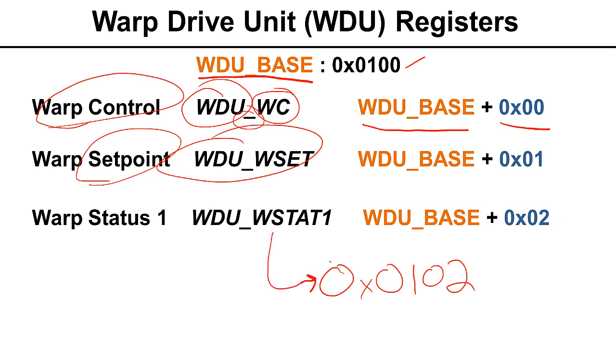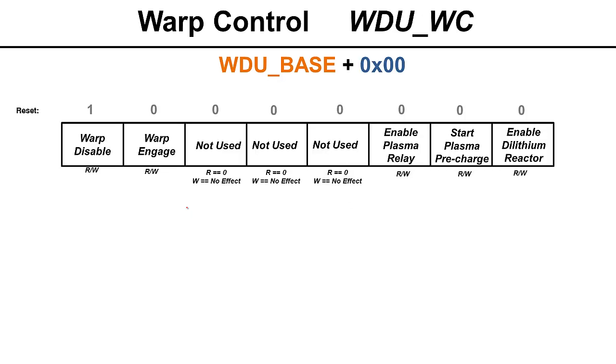Now, we're going to look in a future video at how we talk to absolute memory locations in C. But for now, when I show these registers, just keep in mind that I'm going to refer to them by this mnemonic. But we're actually talking to a memory address, a memory mapped peripheral. Because as I said before, everything in a microcontroller, all the hardware, is simply a memory mapped peripheral.